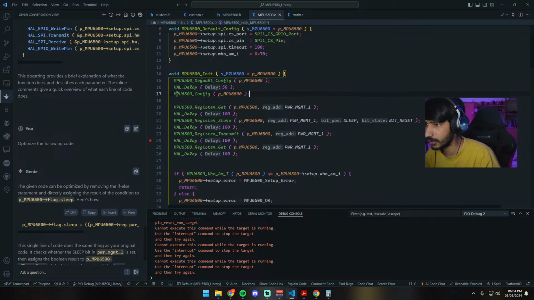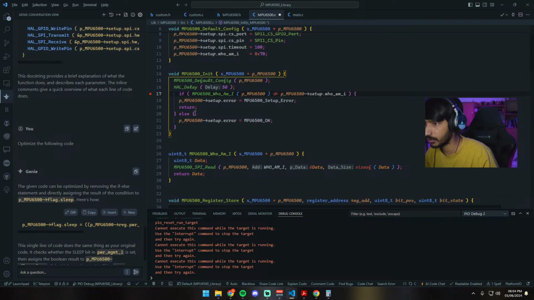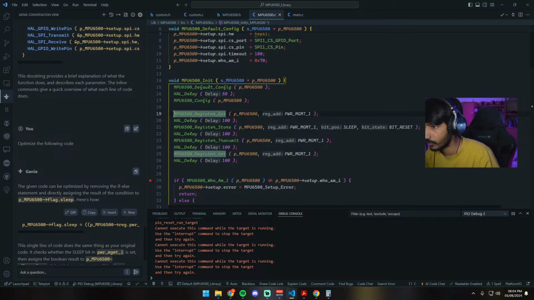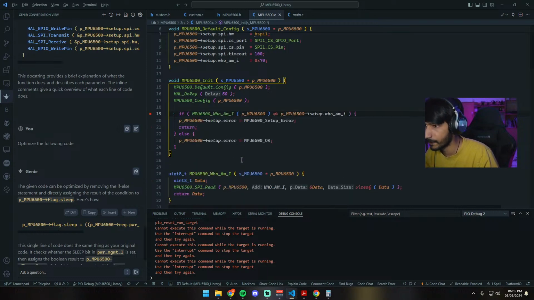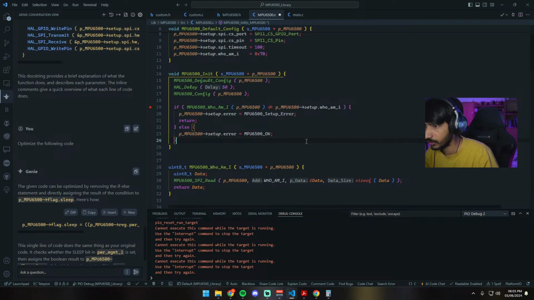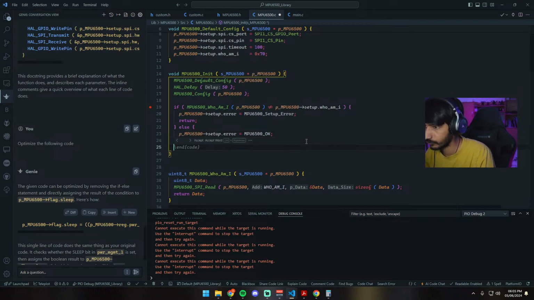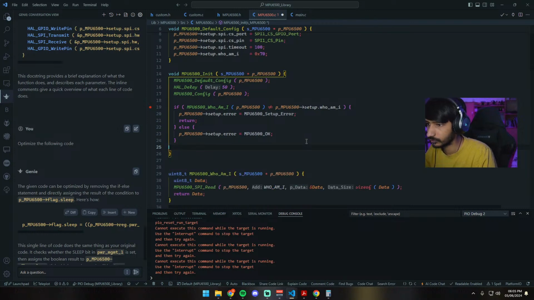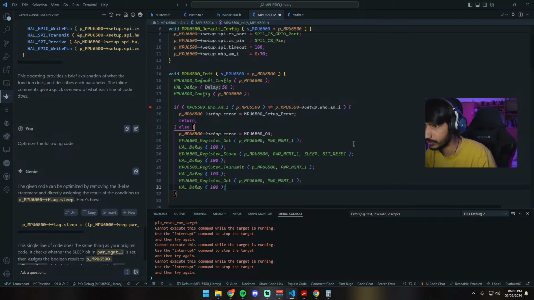Okay, so that is the init. I will do this config. From this point to this point. Then over here, if, in the else section we put this, but first we get the power management.